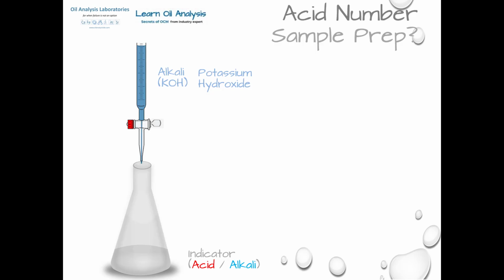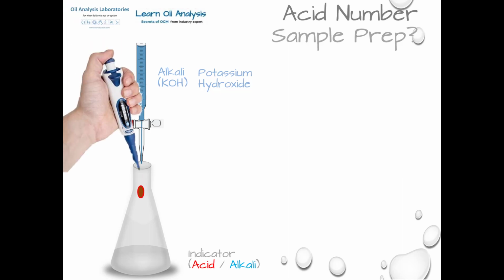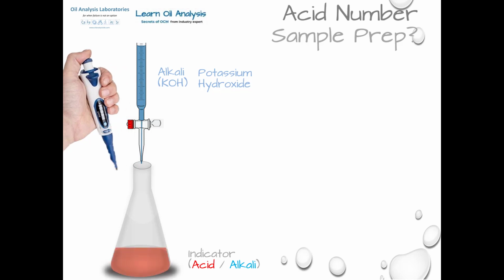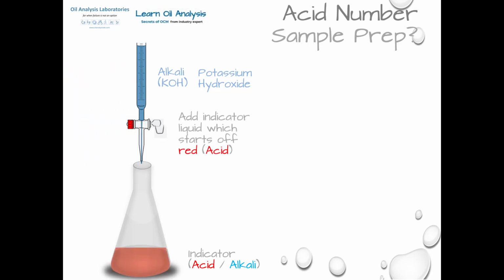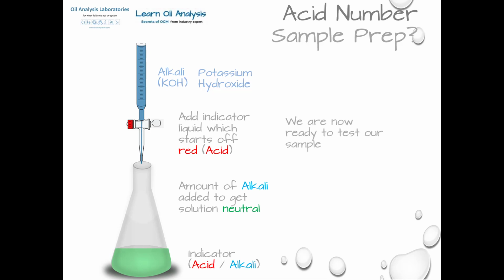So let's move on to how these tests are done. An acid number is measured in milligrams of KOH per gram. So that is how much alkali is needed to neutralize the acid. In colorimetric titrations, a colour change is used, similar to litmus paper, to test the change. In this case, the indicator is red-green, or arguably orange-green. We titrate a small amount of KOH to get the indicator, which is slightly acidic, to the neutral stage, so it has just turned green.